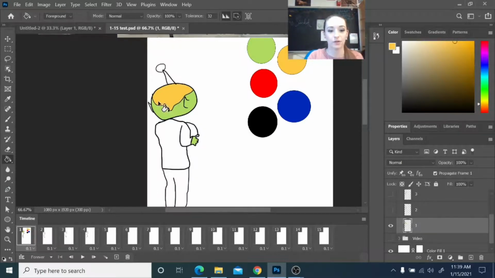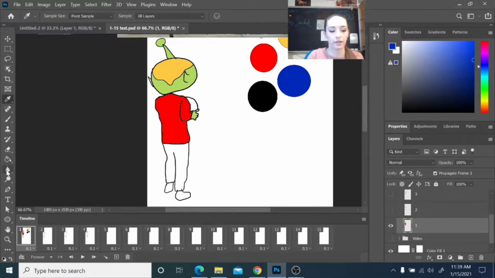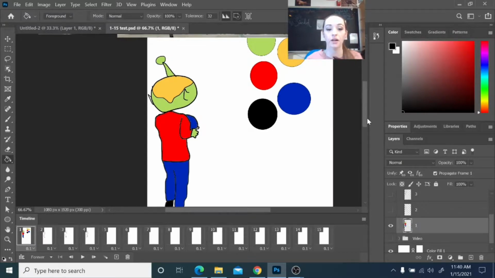See how quick this is? So I select, paint bucket, fill. I select, paint bucket, fill. So that's the beauty of having a color palette that's just right there for you. So I can fill in the colors that I want for these different things. And that way I also know as I animate the entire character, it's going to be the same for the whole animation. So you might notice down here in my timeline, my color palette is only visible in that first timeline. I want it to be visible in all of them.